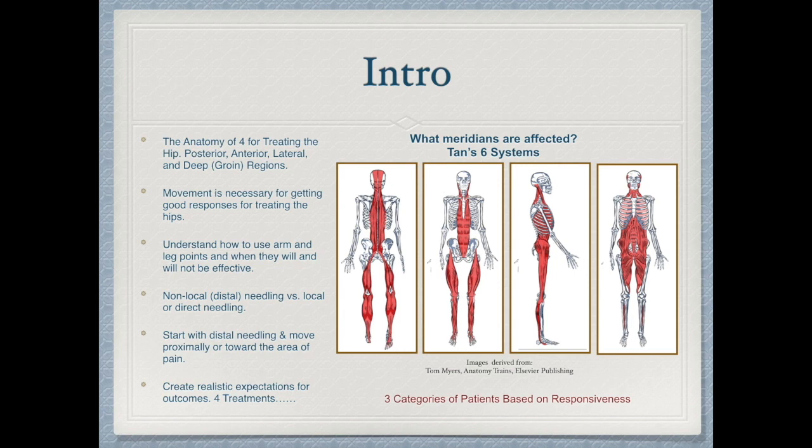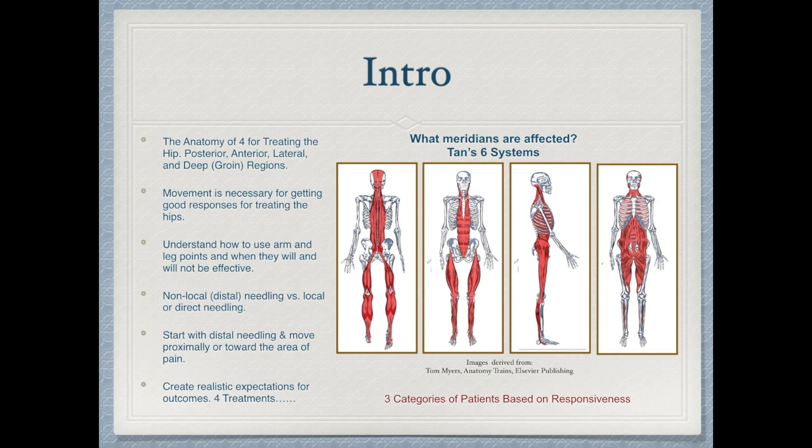Non-responders also tend to be overweight or have large body types. So keep in mind your client and their body type, as well as how they respond to the needles, their sensitivity, and how fast they get results. And that can all help you to determine a proper course of treatment for each client.